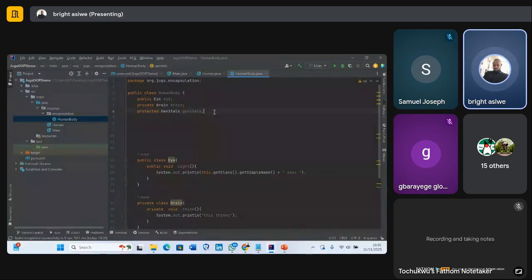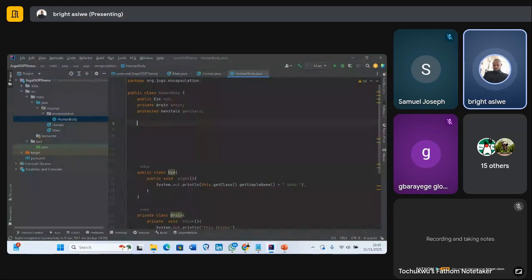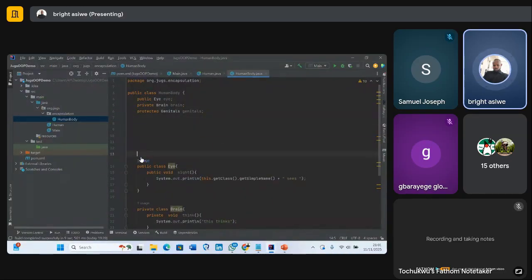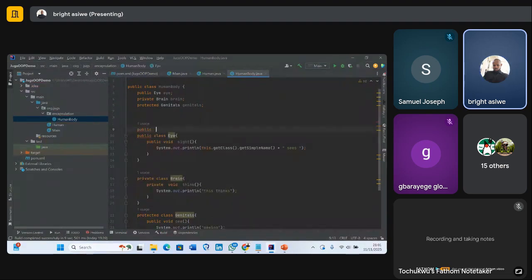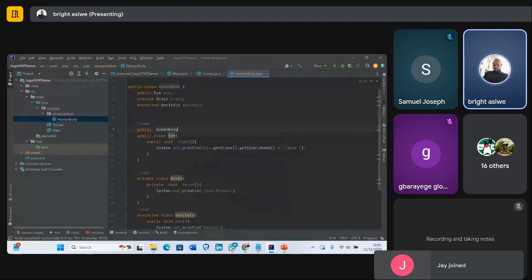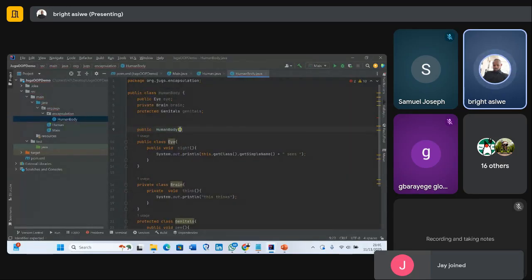All right. So you can have a constructor, but all I want to achieve here is to show you how we can. So let me put our constructor, public HumanBody, like so.